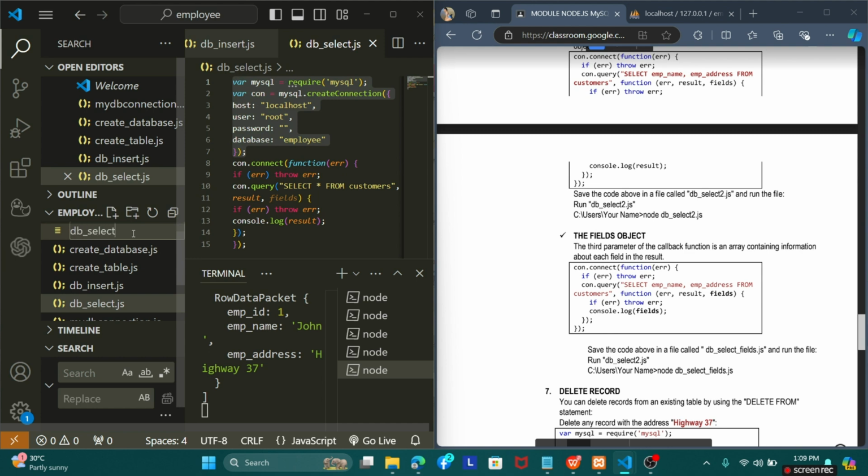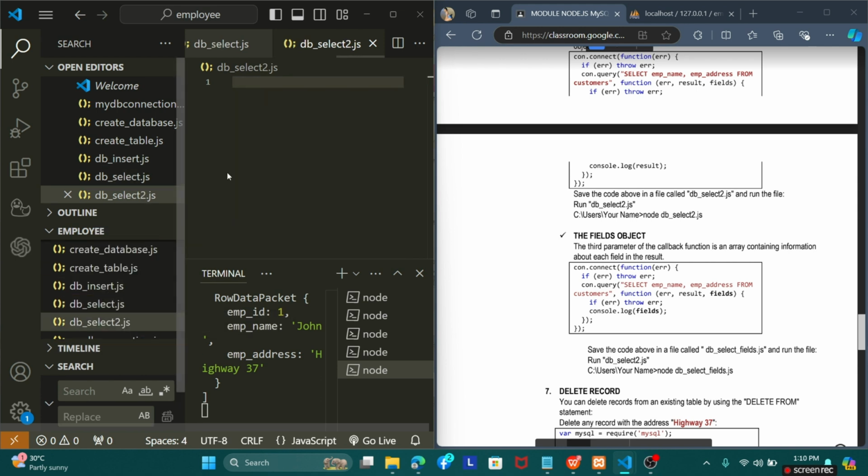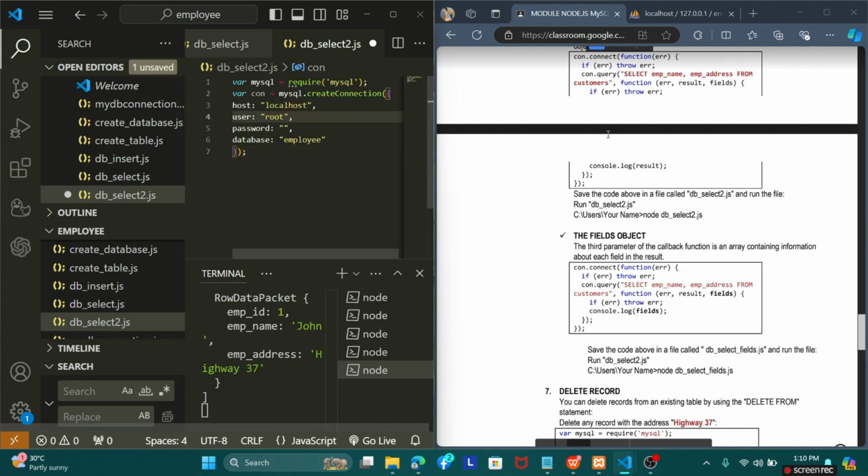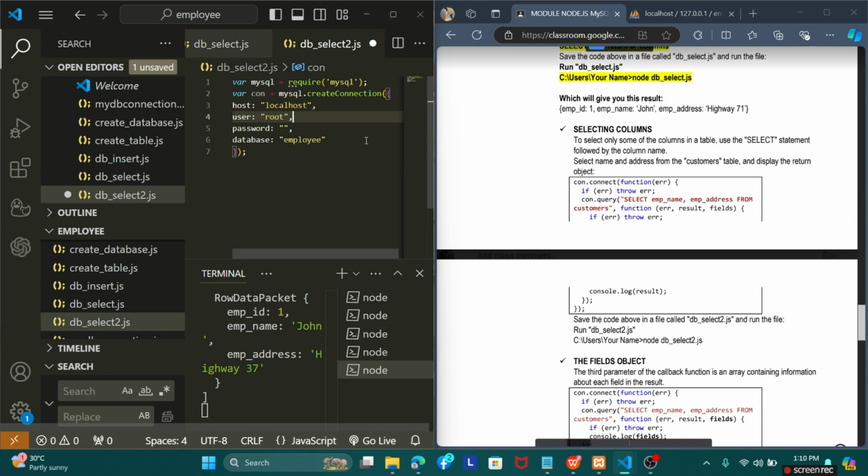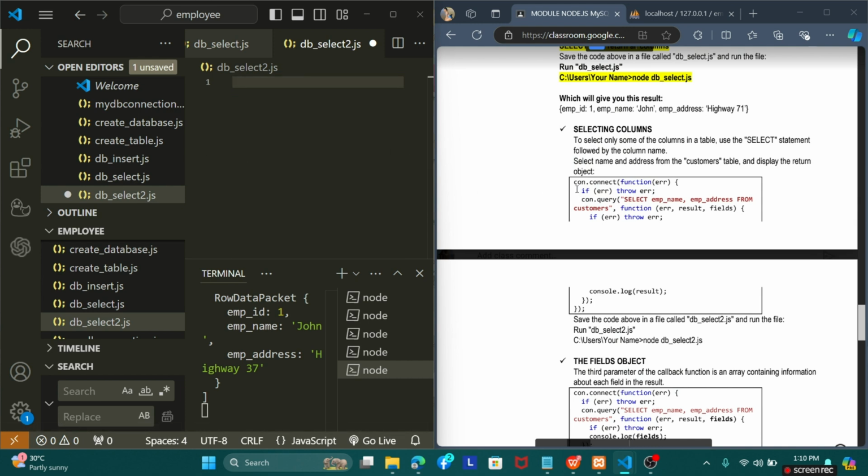db_select. It is select2, because the select one lately is this one .js. Okay, let's copy this code.